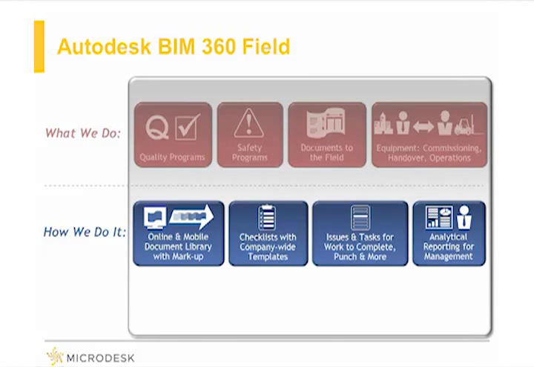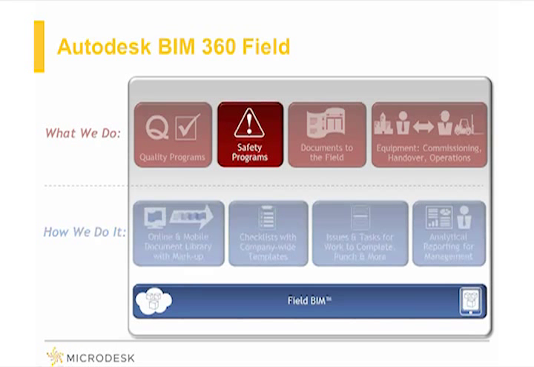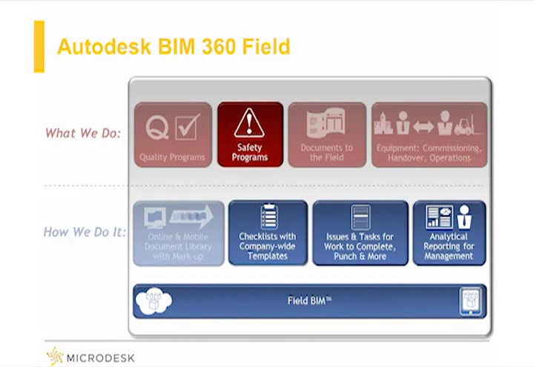Again, one of the main things from BIM is the ability to actually read what's going on. So if you have Revit, you can schedule or quantify just about anything. Same thing for this. When you put all that together, you end up essentially with Field BIM. And from that, what we're going to be focusing on this time is our safety programs, and the tools that we're going to use to focus on that are going to be our checklists, our issues, as well as our reporting management.